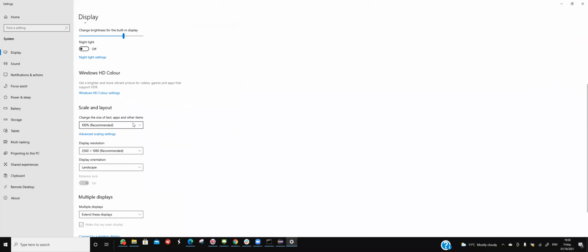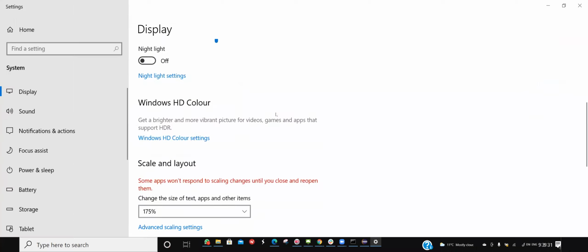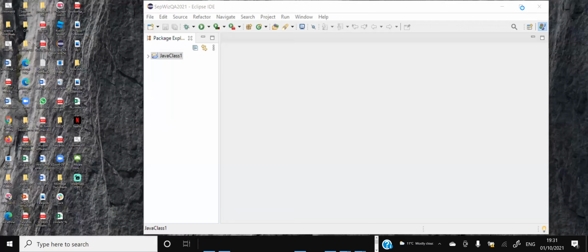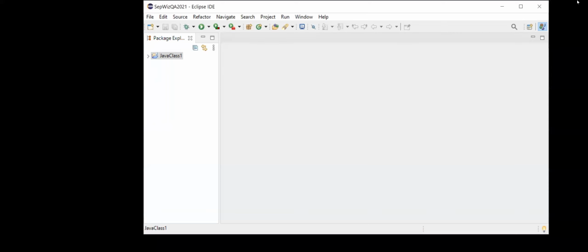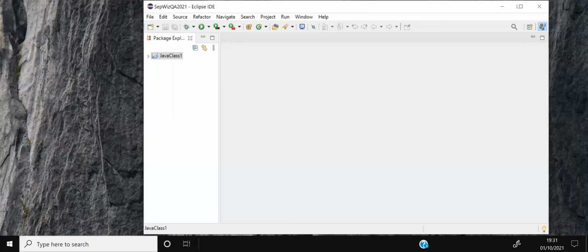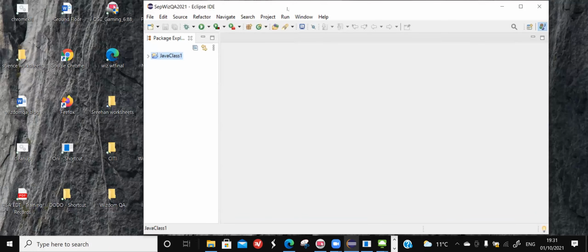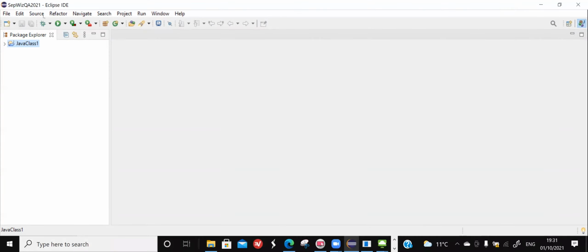Just a second, guys. Hold on. Okay, how about now? Better, yes. Much better. I scaled up my window, that's why. Everybody can see my screen better now, I hope.